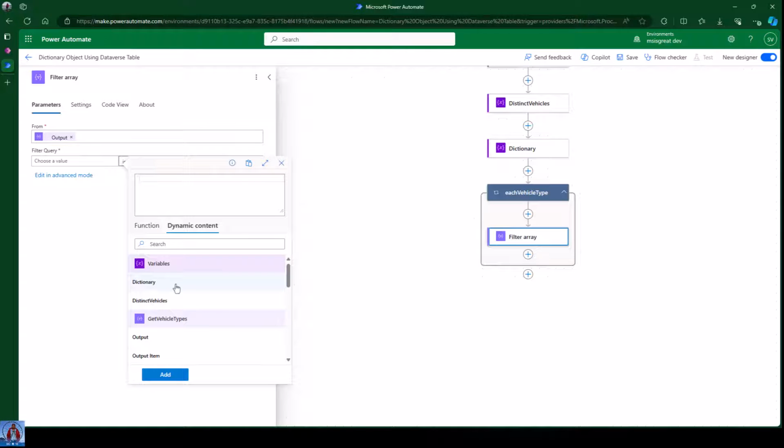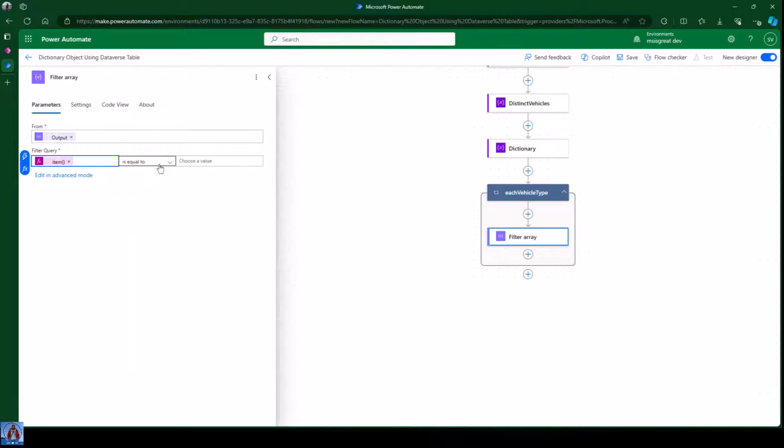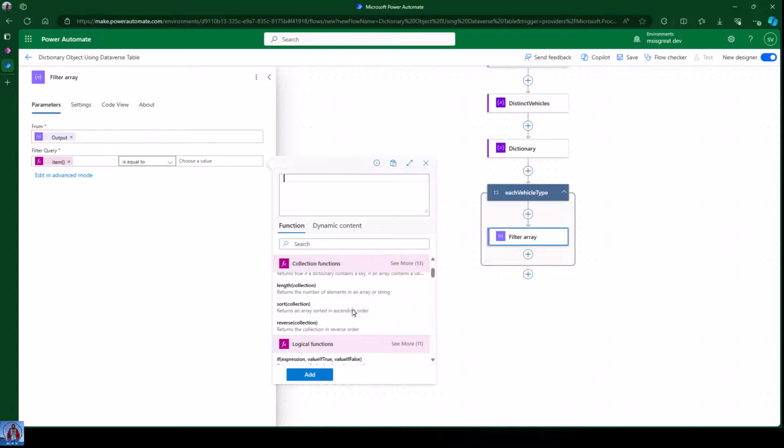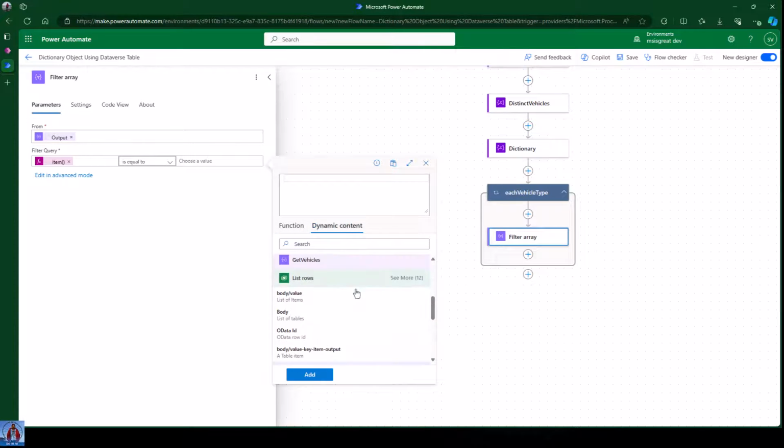So variables of distinct vehicle we have, and then get all vehicle. Okay, this is the one, and this is the output item. So again, item of vehicle type. Okay, and the formula is equal to the current item, which is running inside your loop. So current item, each cycle, current item, that's it.